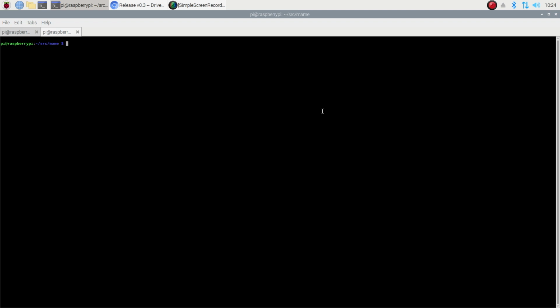Today we're going to talk about the fact that the latest version of MAME actually has a Glenside IDE controller in it. So let's dive in and start taking a look at the MAME side of it.